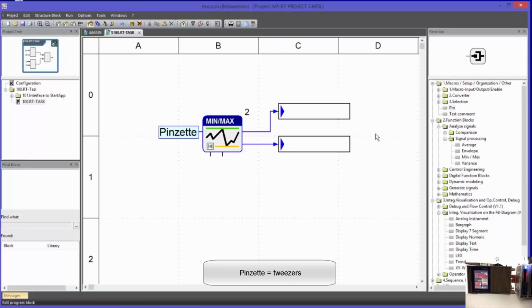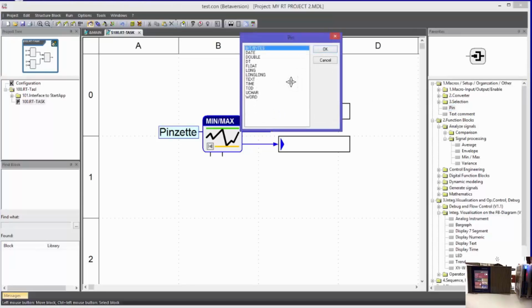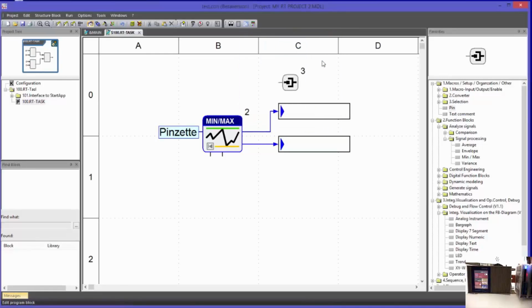That is why I will use a special block, an auxiliary block of the type pin. This pin block is used to create a breakpoint to block attributes. This block now demands me to choose a data type. If I'm not sure which data type to choose, I can just cancel the dialog. Now the pin block is depicted gray. That means that no data type has been assigned yet. If I now connect this pin block with the output of the min-max, the data type adjusts to the data type of the output. In this case it is float.